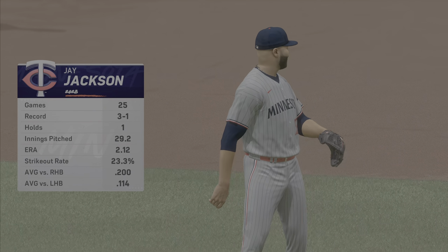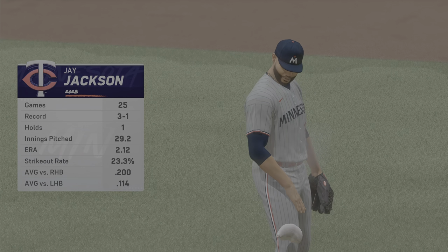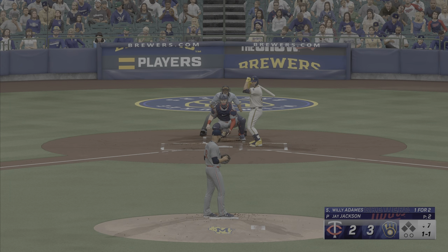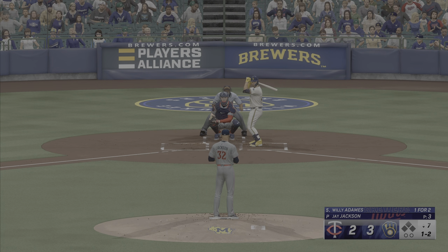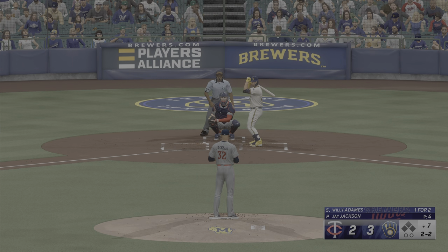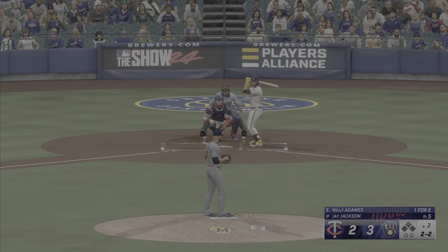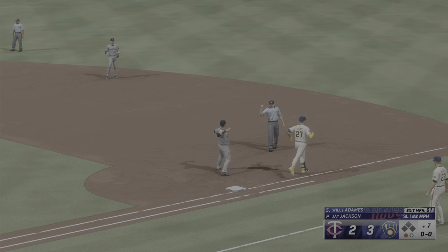We're back, a new pitcher here to start the bottom of the seventh. Jay Jackson. Pretty tight game, so they're looking for quality pitches out of him right here. Got to do his best to keep the score right where it is. Up now for Milwaukee, Willy Adames. Ball and a strike. And a foul ball. That misses, and the count is 2-2. That's the third. Lewis. And they get Adames for the out.